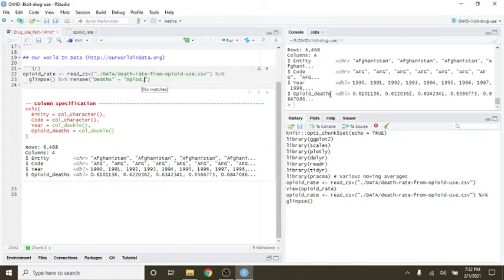I think this is the way it works. We know it's deaths.